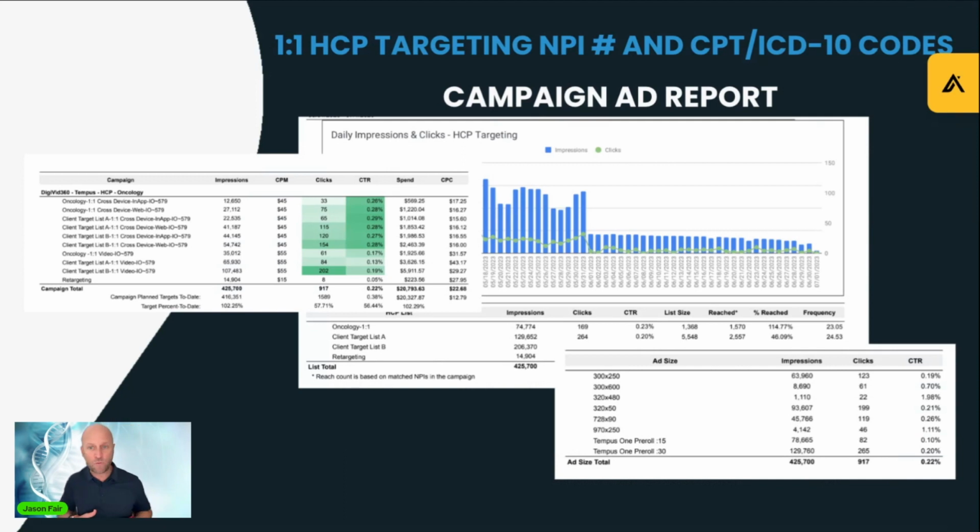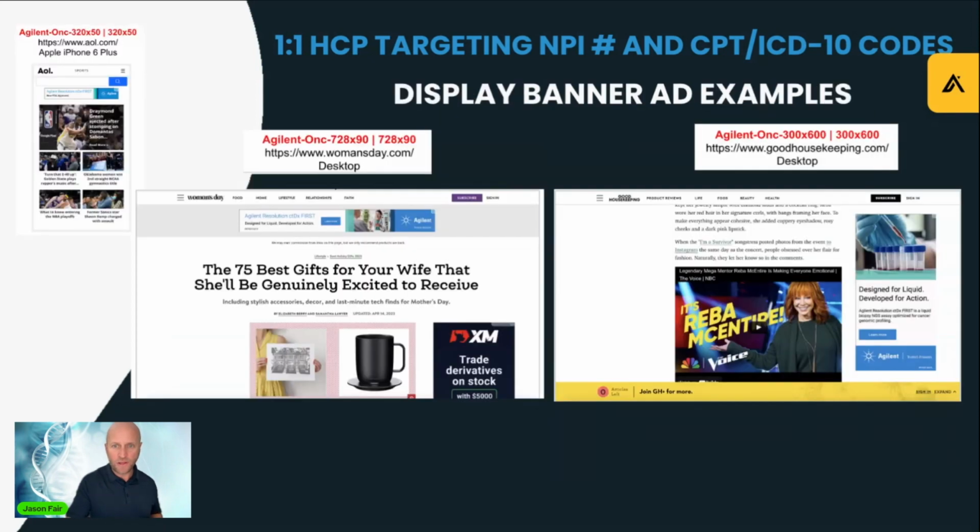And then when it comes to the ad reports, as I was mentioning, there's 5 different ad sizes. And then the digital report is very specific based on those different ad sizes. So we're going to be able to optimize. And it doesn't happen all the time where we optimize these. Sometimes we just want to make sure the frequency's there, and we're distributing your brand message across these different ad sizes. But it is very specific. So you can see the number of impressions, the number of clicks, the click-through rate, and also the cost per click. All that information is provided every single month with the ad report.